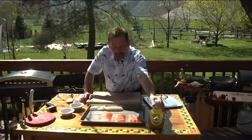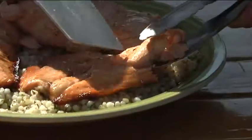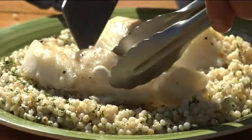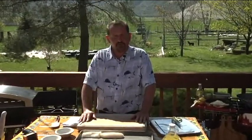Going along with the theme that this vinaigrette, pure vinaigrette with no water in it, is a sauce, I'm going to use it on salmon and cod in combination with this amazing Camp Chef pizza oven. The first time I tried cooking fish in it, I was hooked.